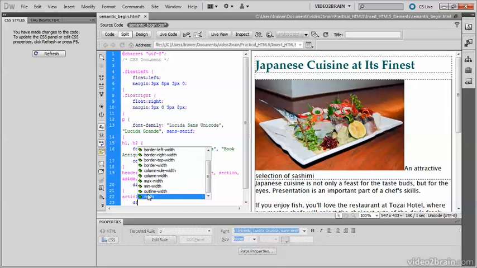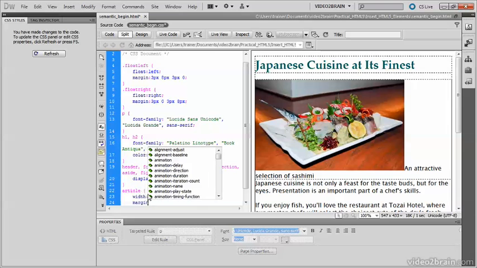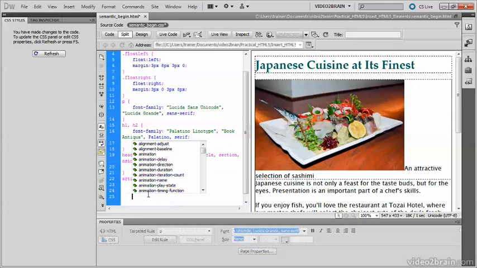It takes me straight to width. Just press enter and it auto-completes it. So I'm going to give it a width of 650 pixels and set margin to 0 auto. That will center it. And then a rule for figcaption.